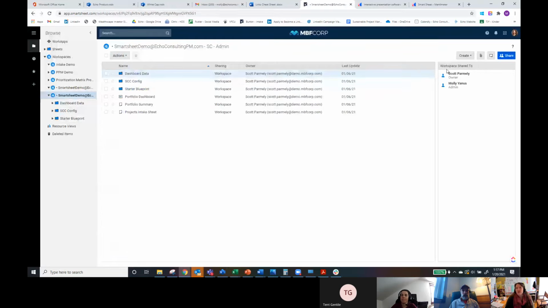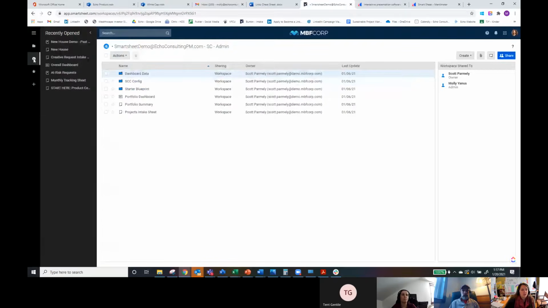So this is how Smartsheet recommends permissioning. You can do permissioning at a specific document level or a specific folder level, but the recommended practice is to have everyone, all the documents that are shared with a single group of people, in a workspace. Okay, and it's literally called workspaces. We're not going to talk about resourcing in this one, although I'm happy to if you have any questions on that at another time.